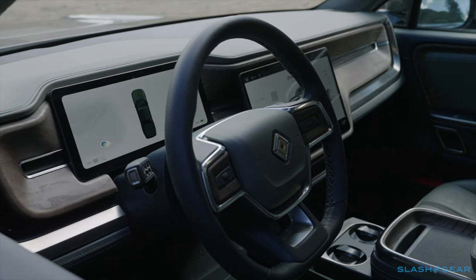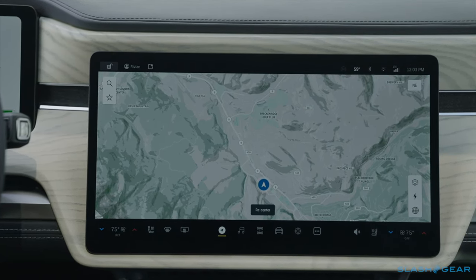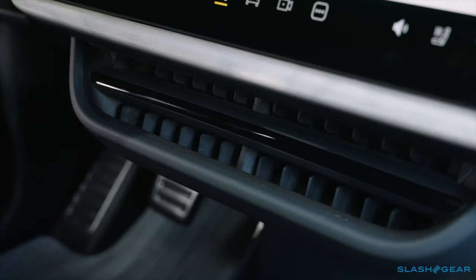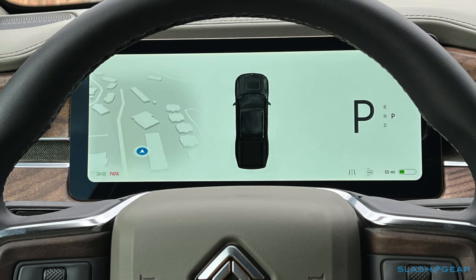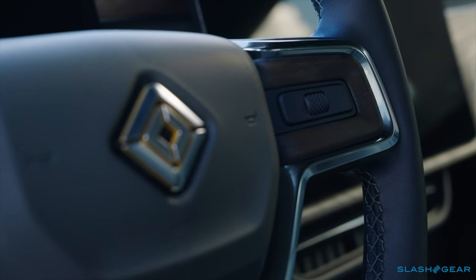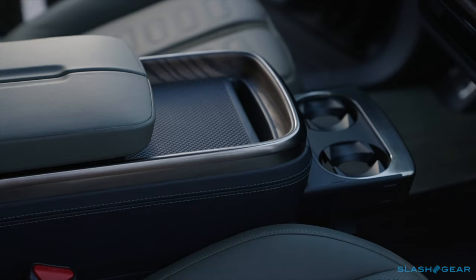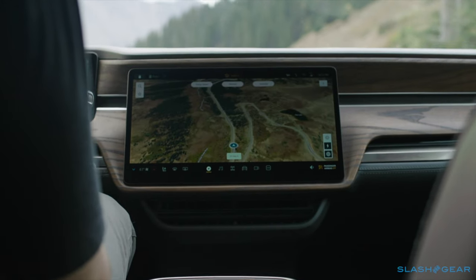In the cabin, a 16-inch touchscreen dominates, running Rivian's homegrown software. The interface is clean and sleek, organised into tabs for the main sections with shortcuts for the most common comfort features along the bottom. Physical controls are kept to a minimum — even directing the air vents is done by dragging icons around the screen. The driver gets a second display with key information and a few simple clusters of controls on each spoke of the steering wheel. Those in the back get a smaller touchscreen to control their own comfort settings. Conspicuous by their absence though are Apple CarPlay and Android Auto — plugging in your iPhone or Android won't get you their respective projection system, despite six USB-C ports and a wireless charging pad that can simultaneously recharge two devices at once.